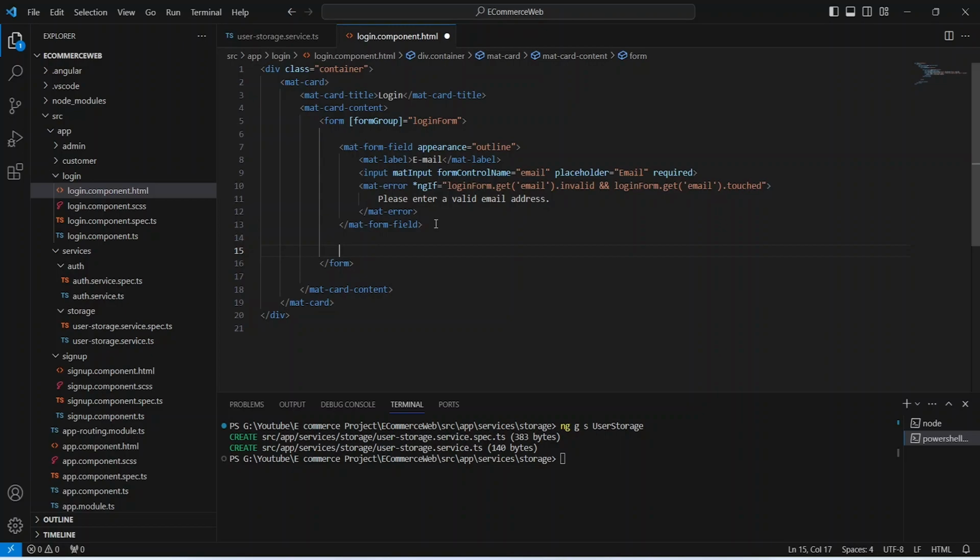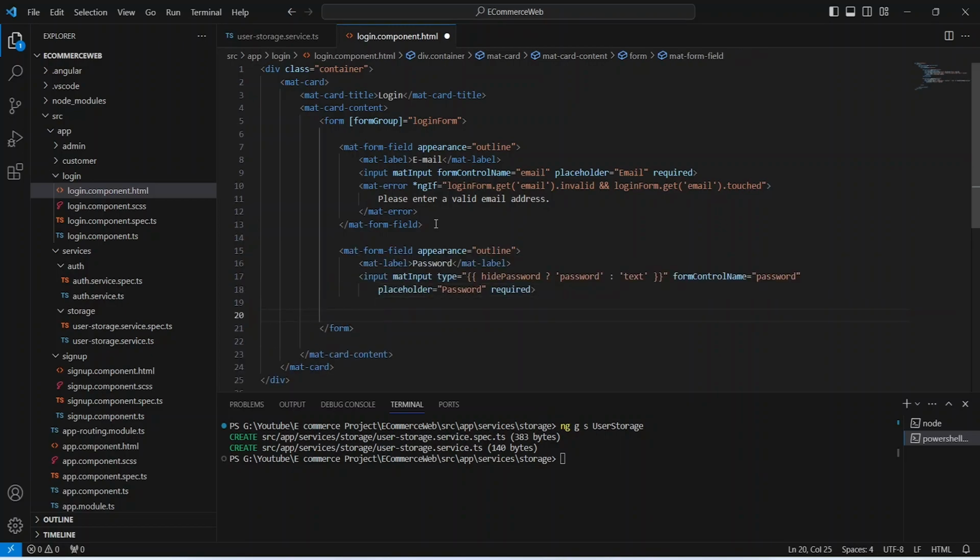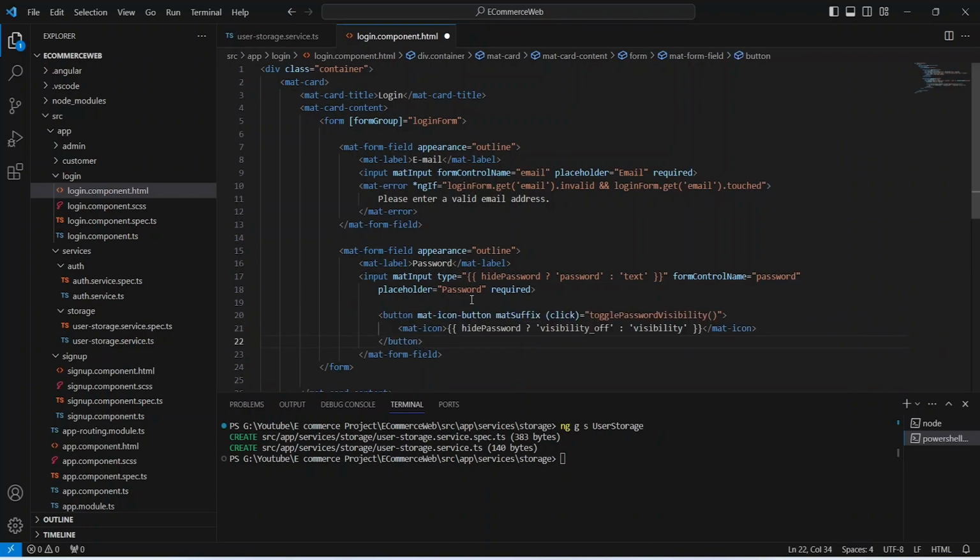After email form control, we need to get the password, and to get the password we can create a new form field, and I changed the form control name to password and placeholder to password as well. After this, let's add a button to switch the visibility of our input to text or to password.